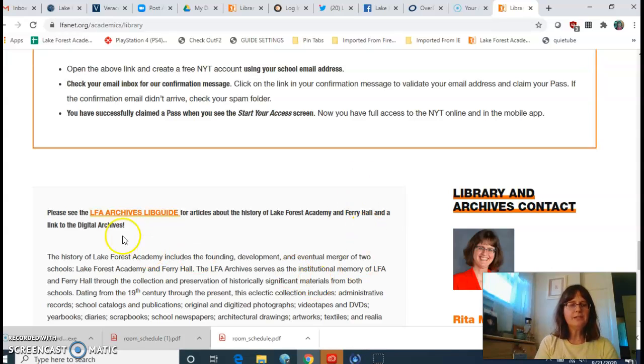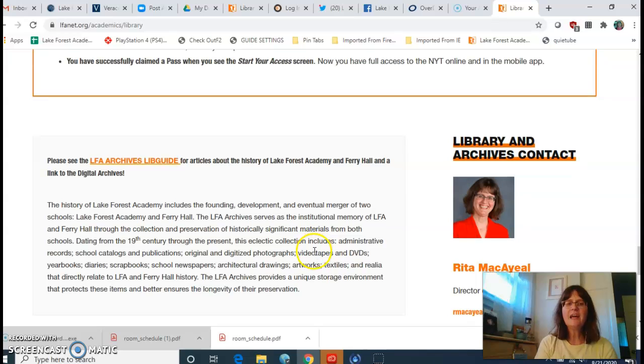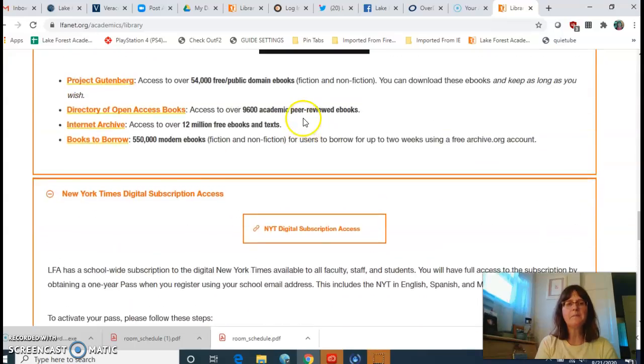At the bottom of the page here, you'll see a little link for the archives. There, we do have an extensive school archives. Our history does go back to the 1850s. So if you're at all interested in that, please browse through and enjoy those digital images. And we do have an archives club. Once you learn a little bit more about the clubs in the future, if you're interested in history and museums and all of that wonderful stuff, please feel free to sign up for the Archives Club.